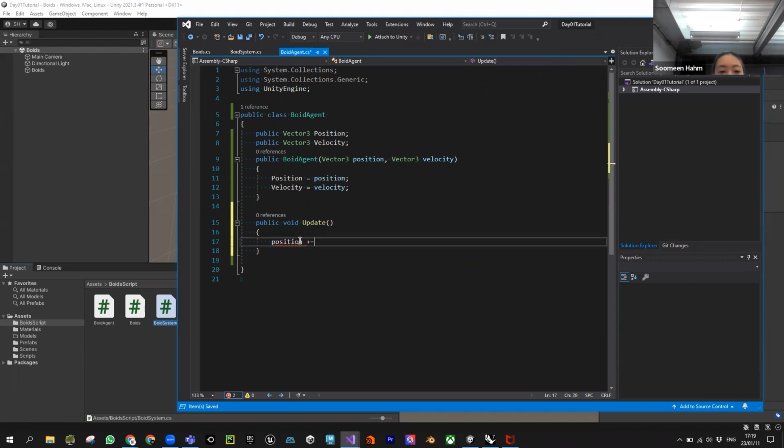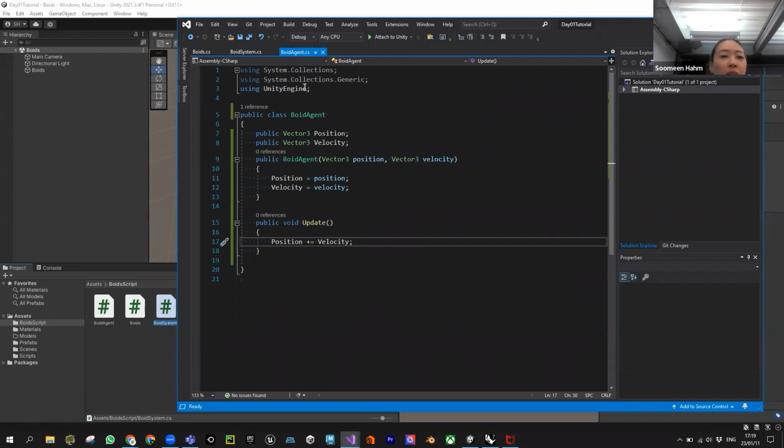Position plus velocity. Sorry, capital. Is that cool? Okay. Don't worry about following as long as you can understand, it's good.